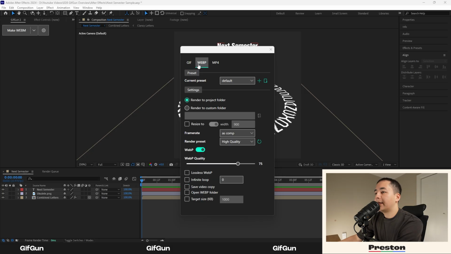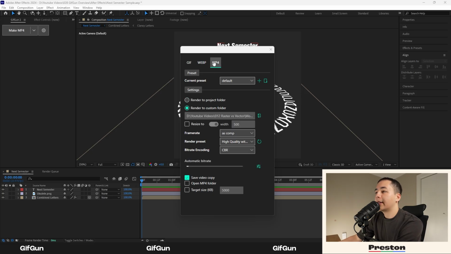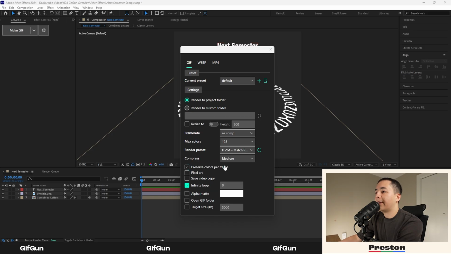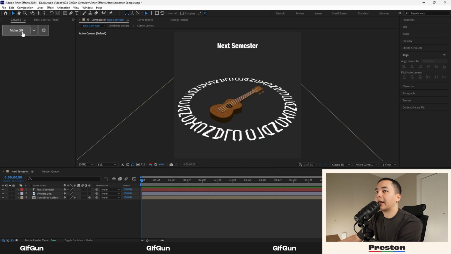And then WebP, a little bit different, but more or less the same kind of compression and different options you can choose from with your exporting file. And this is really good. I think it's a little bit cleaner and easier to understand what's going on. And then when you're doing test runs, it's a little bit faster to get files the way you want them. But for now, let's keep these options. They're pretty good. And then we're going to hit close out, and then we're going to hit Make GIF.